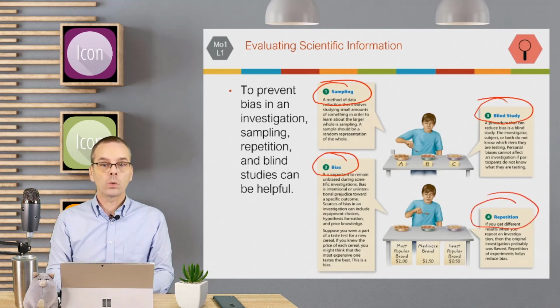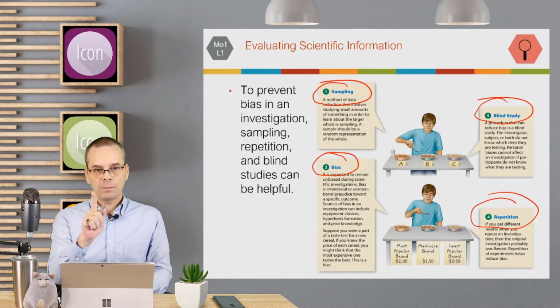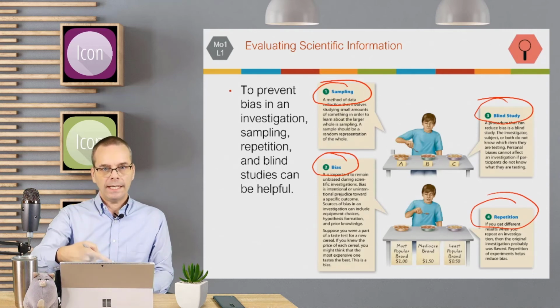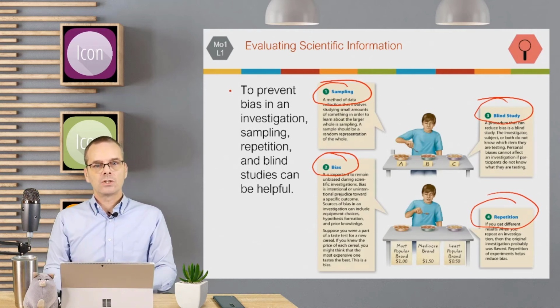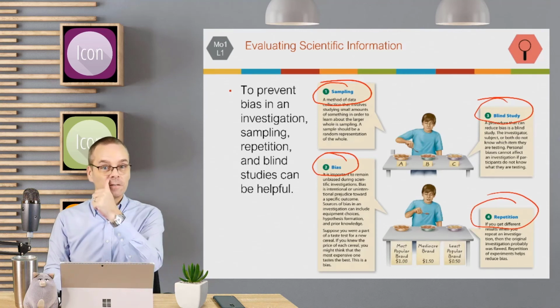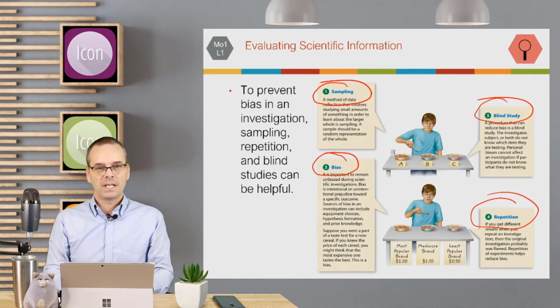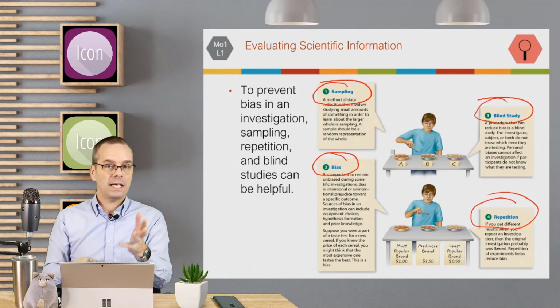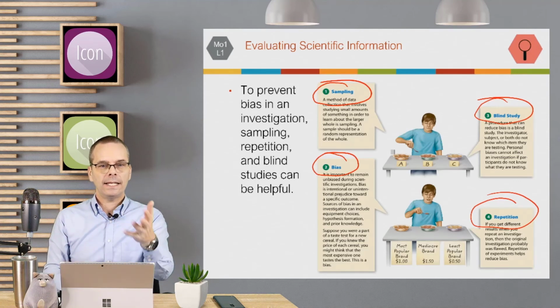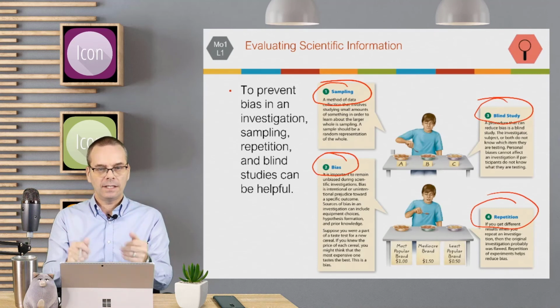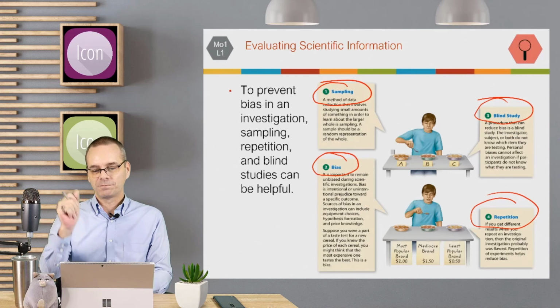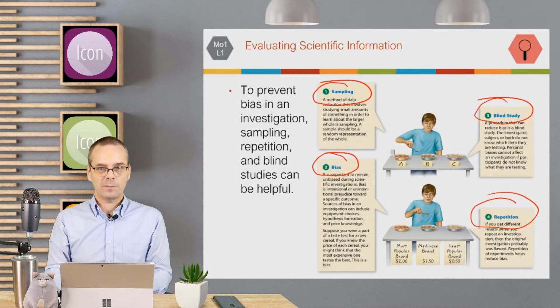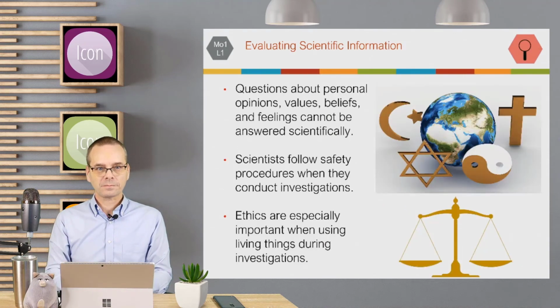And then the other one is repetition. Remember, we talked about this. Do it again and again. So that blind taste test of chocolate ice cream, repeat the same test again and again, either with the same people or different people, and then look at the results you get. How many people said Haagen-Dazs is better? How many people say Nestle is better?